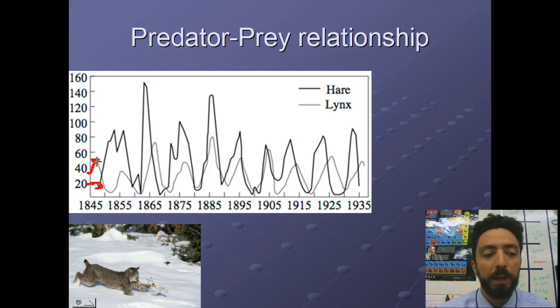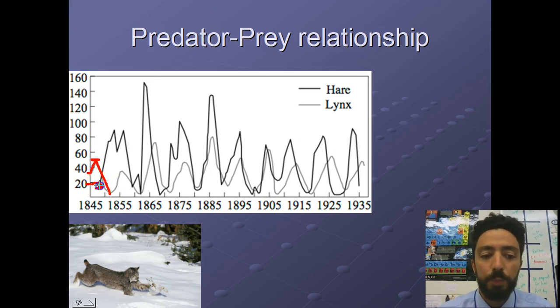They've overshot the carrying capacity, to use last unit's vocab words, and you get a crash in the lynx population. When the number of lynx decreases rapidly, that leaves a lot of room for the hares to expand. There's no longer that hunting pressure, right? We went from about 50 lynx all the way down to about 10 lynx. So we lost about 80% of the lynx in this segment of time here.